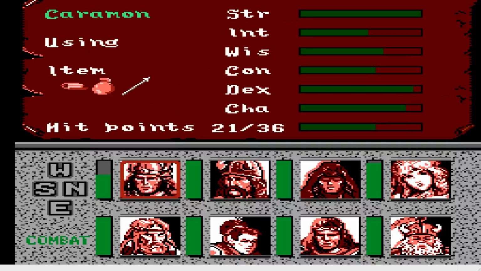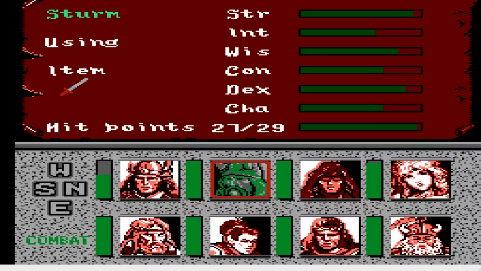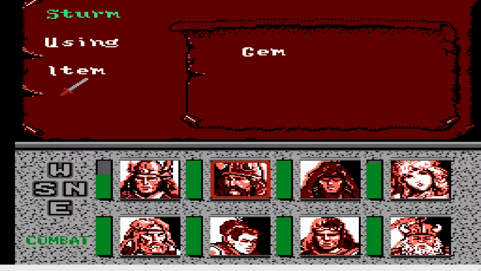And to pick up items, you have to go into the menu, click Take, and then select the character who you want to carry that item.